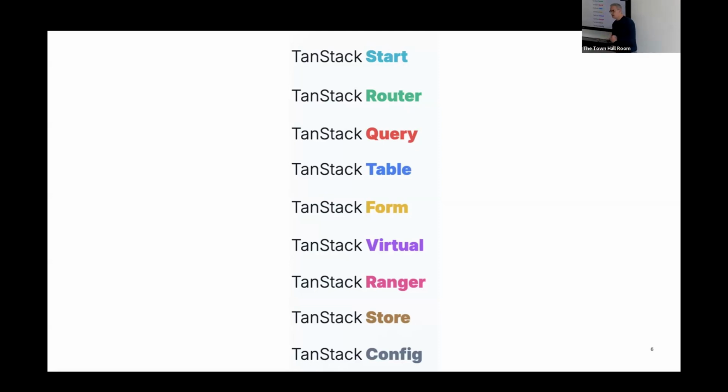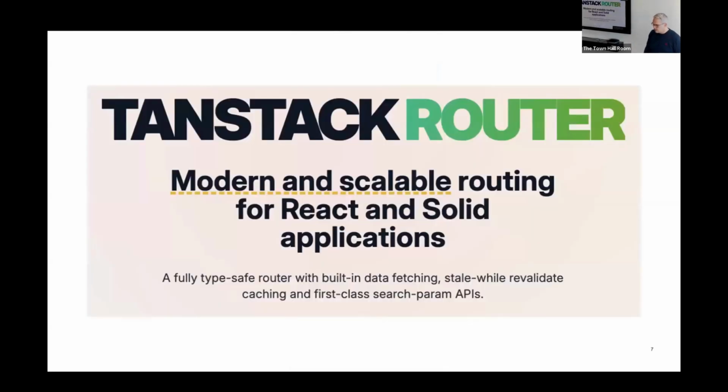The thing with the TanStack Router is the point of entry for us. There was no way of making the router type safe unless you were using TanStack Router. So we switched to TanStack Router, and it is a modern and scalable routing solution for React and Solid applications. It's not just React; it can be used in other cases as well. It's fully type safe. Whenever I change one thing on the params, the type checker will complain somewhere else, and that helps fix all these navigation issues we've had before.